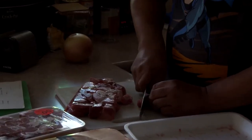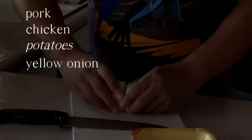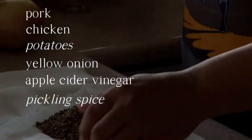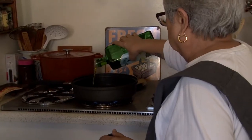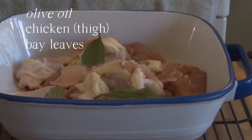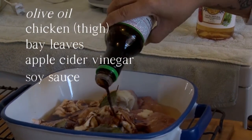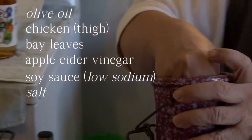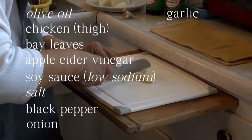I like to mix up pork and chicken. I love it with potatoes. Yellow onions, cider vinegar, pecan spice, ground ginger, soy sauce. I like to use olive oil, chicken thighs. Got bay leaves there, vinegar, and some soy sauce. Low sodium. Add a little bit of salt, pepper here, and onion. I like a lot of garlic.